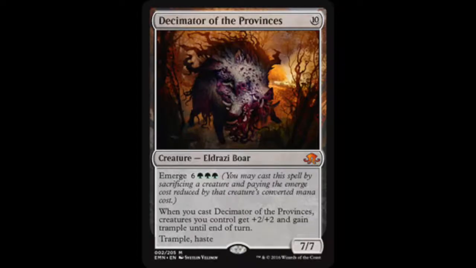So I've got 1 copy of Decimator of the Provinces, which is a really fun card when you have loads of Mana Dorks, because it turns them into respectable creatures. You just cast this, sacrificing one of your terrible Mana Dorks, and suddenly all the rest of them turn up with something to do. They get so much bigger, they can start doing some real damage. You can often kill people in one swing with this card, so I thought putting one of them in probably won't hurt, in the long run.